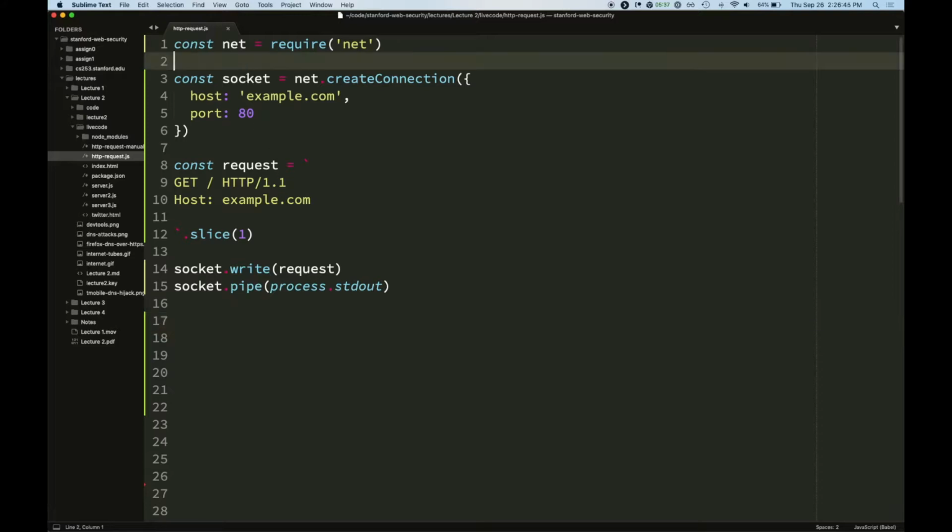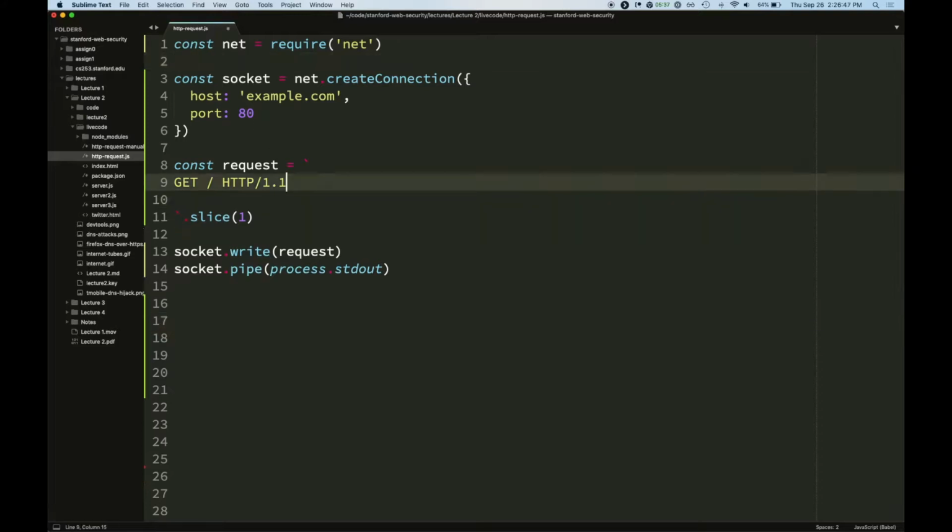So one thing I want to point out is, if I remove this host header, what's going to happen? You'd think the server would know what to do, right? Like I literally connected to the server with a socket. I sent it this request saying, give me the homepage, right? Why wouldn't it just give me the homepage for example.com? It's the example.com server, right? Shouldn't it know? Maybe different domains point to the same IP address and they just serve different things depending on which host we're actually trying to reach.